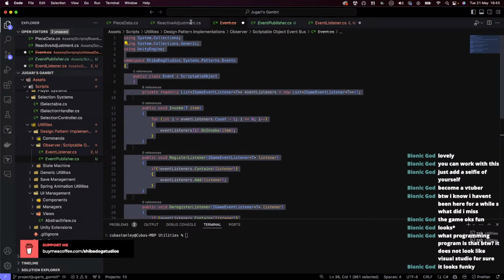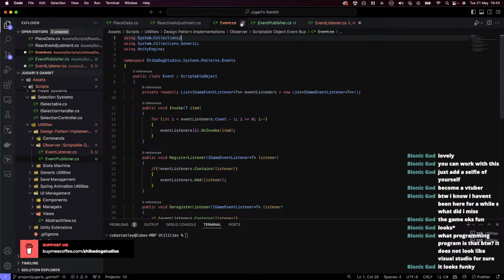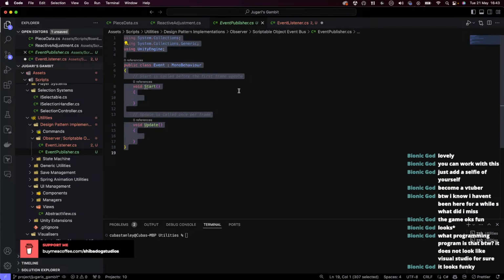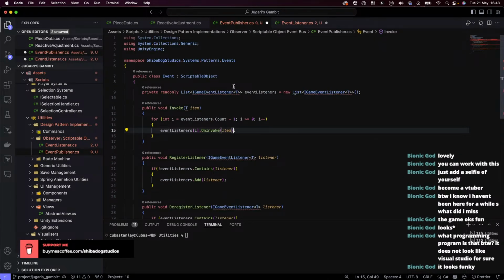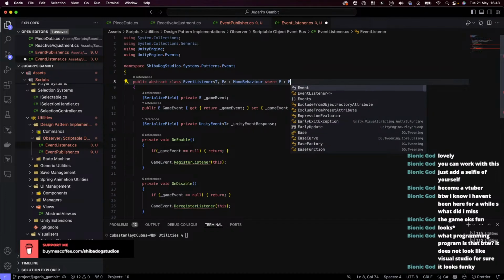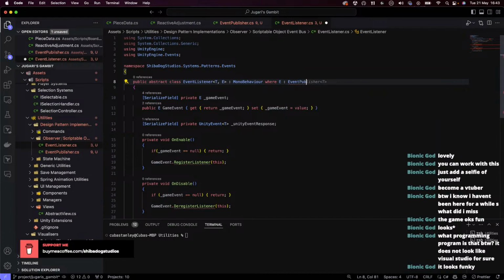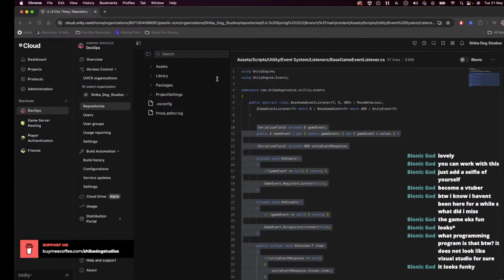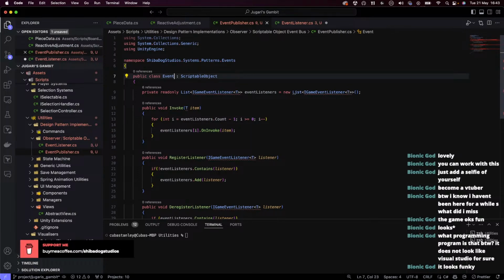Let's select all like that, close this, don't save, and then in the event publisher, paste, save, cool. And we want to say where E is an event publisher of type T.